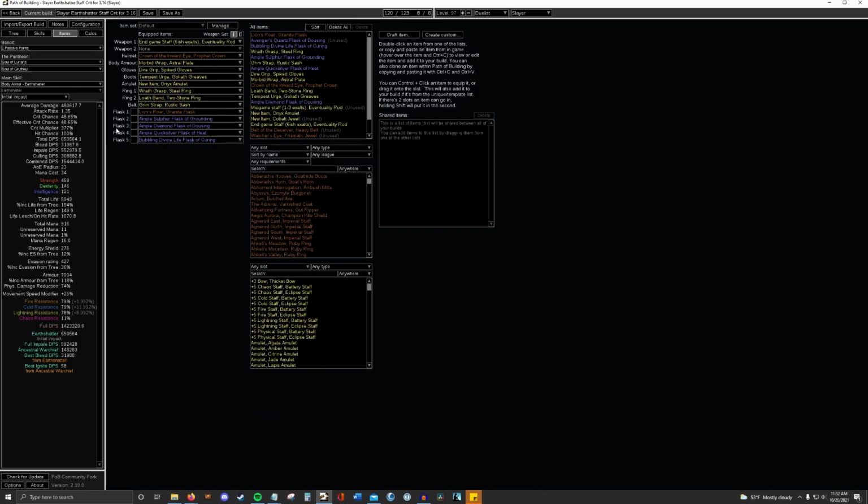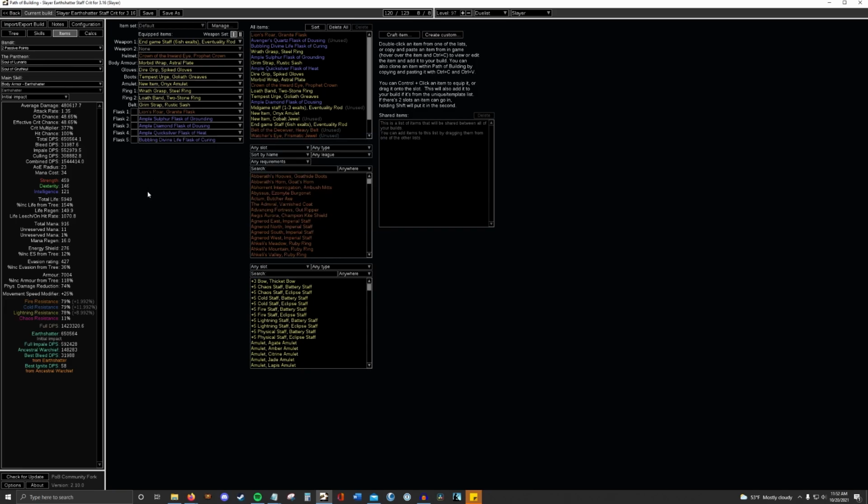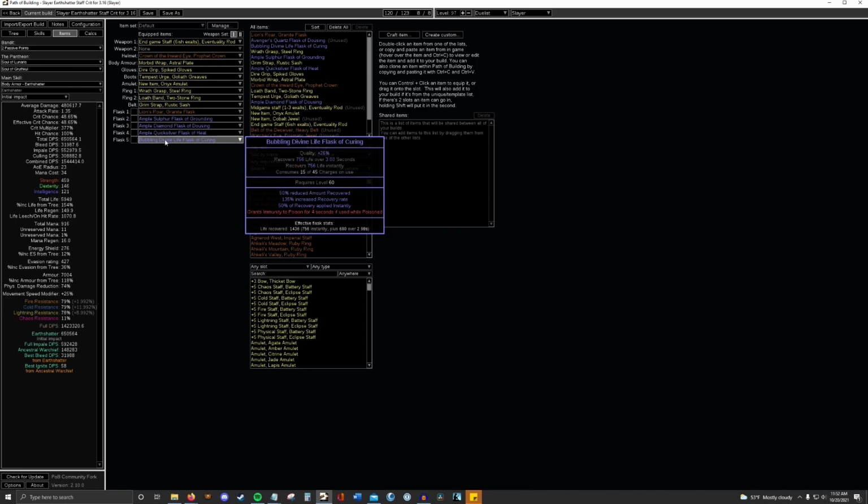And then for flasks, I'm just using a Lion's Roar with a Sulfur, Diamond, Quick, and Bubbling. I might try one of those over time. I usually always use Bubbling, but I might try a different one this league since they buffed the over-time ones.